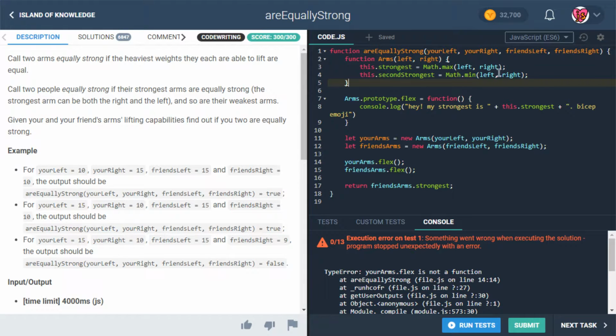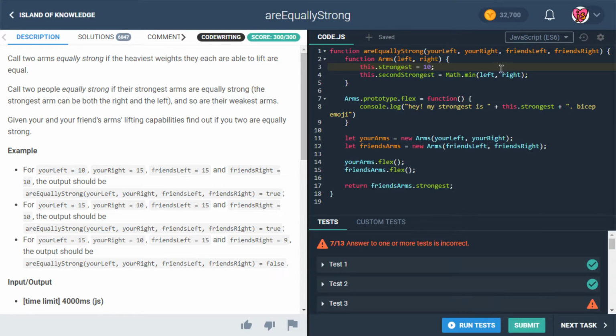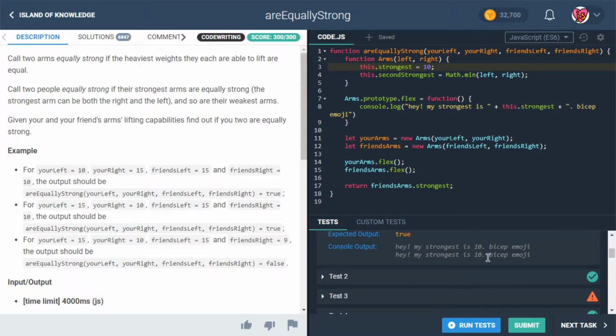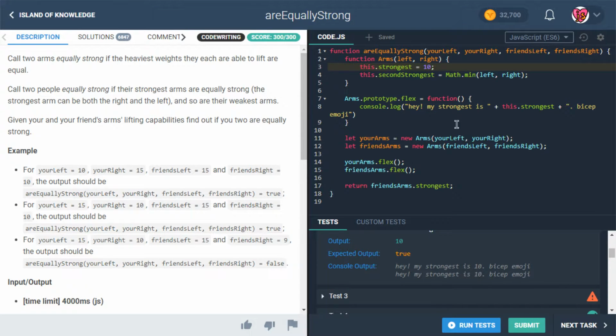And a constructor is basically that. It's like the prototype of what the object is supposed to look like. So there may be some particular things, like, I could have said instead of strongest, make this 10 every time. And then no matter what, whatever object we instantiate is always going to have 10. My strongest is 10, my strongest is 10. But I want it to be a little more dynamic than that.